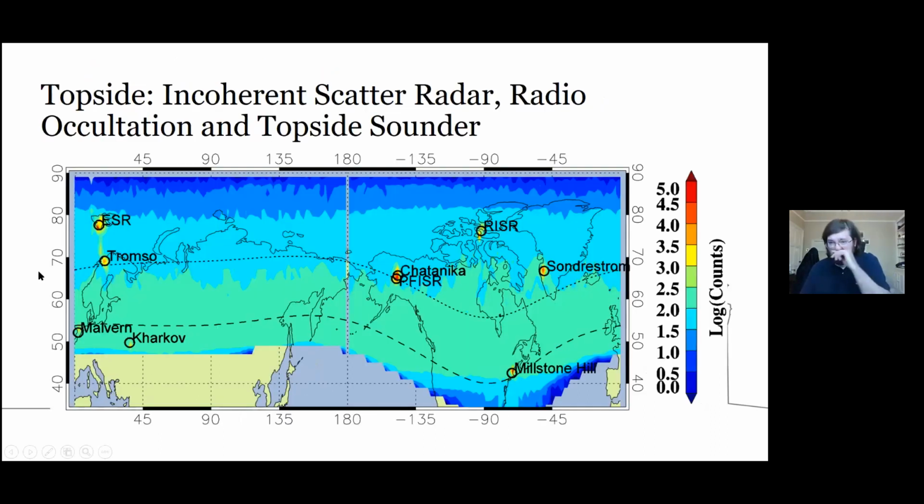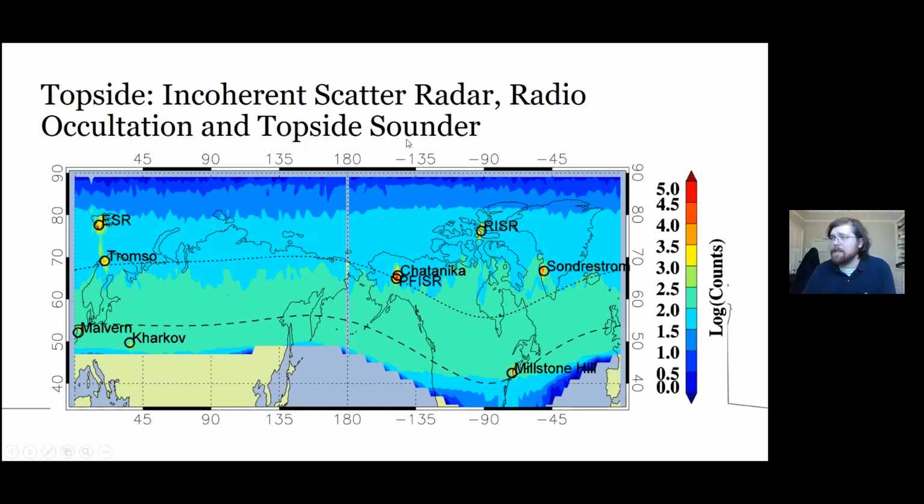So that covers us for the bottom side. For the top side, we look to incoherent scatter radars, radio occultation satellites, and topside sounders. Incoherent scatter radars get you the electron density profile, depending on the mode, from the D region all the way up to the lower top side. Radio occultation measurements get you the same range, but they have some caveats to their application to lower altitudes, so we didn't use it below the F2 peak.